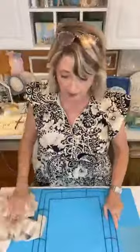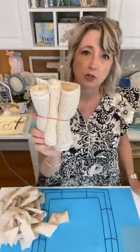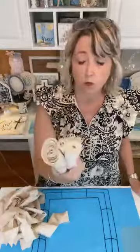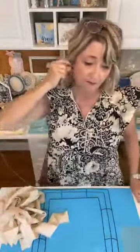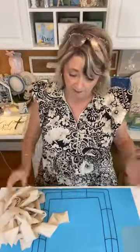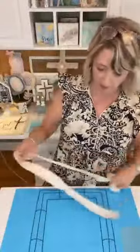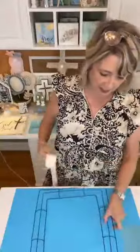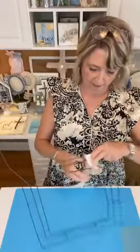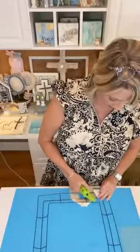So we're gonna start first by wrapping our wreath. If you don't wanna use canvas duck, you could use some of this, I think it's 5.5 inch wide burlap ribbon that you can get at Walmart, or any creamy colored fabric, or you could even spray paint this, if you want. So, and I think this would be beautiful on a cross wreath form. And if I have enough, I may still do a project like that.